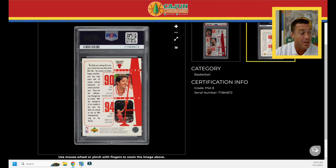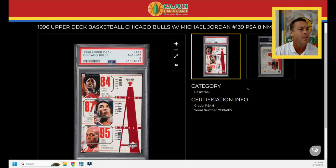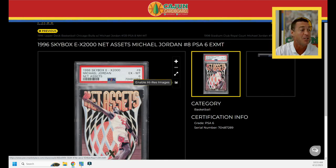Of course, Kukoc was drafted and stashed over there in the 1990 NBA draft, then came over post Dream Team Olympics, where Jordan and Pippen harassed him for that gold medal. And then Ron Harper was signed as a free agent in 1994, who everybody thought was on the downside of his career, but he was a great defender, just a solid point guard, a do-everything glue guy, really good guy. And so happy to pick up that PSA. It's a lot of talk about a $15, $20 card.